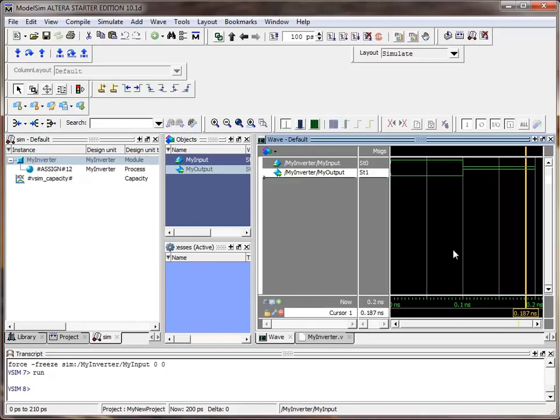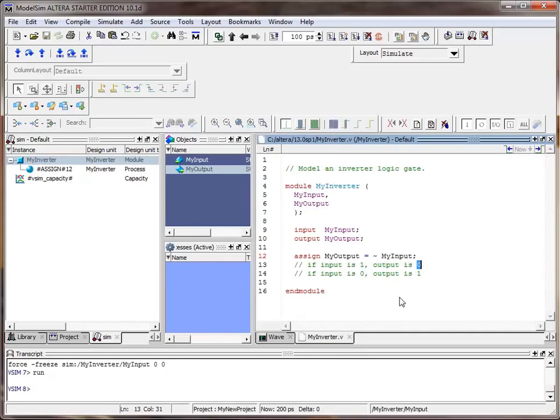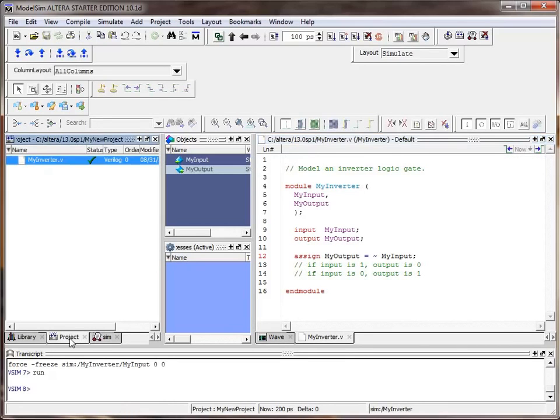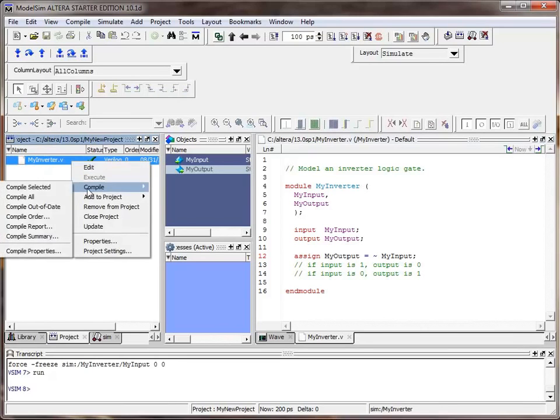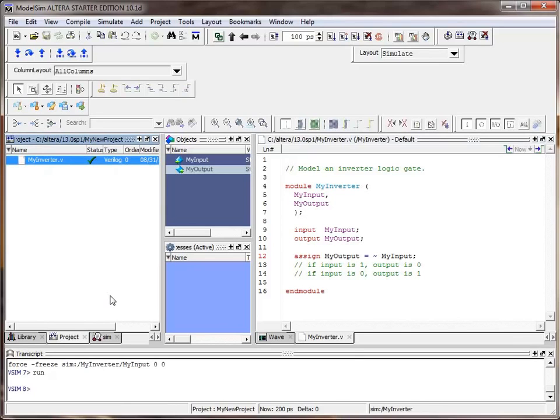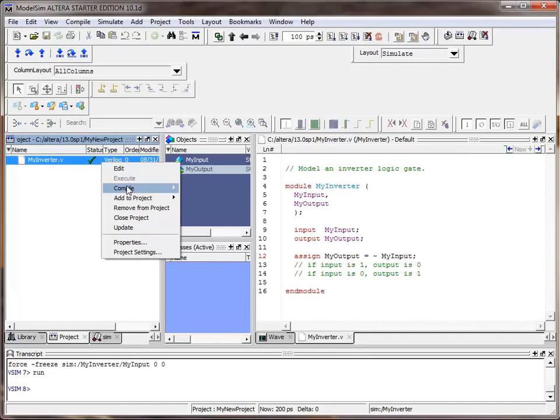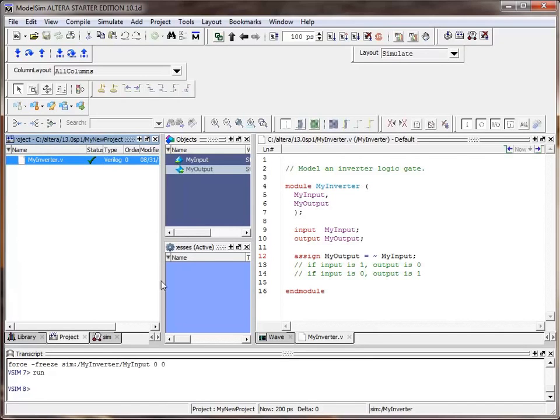In this video I've shown you how I can write Verilog code in ModelSim, how I can compile that Verilog code using ModelSim, which was by right-clicking on the item in my project panel, hovering over compile and clicking compile selected, or clicking this shortcut icon up here. I forgot to show you that earlier, but there's a compile button that does the same thing as right-clicking compile, compile selected. So I've shown you can write the code, compile the code, and simulate the code.